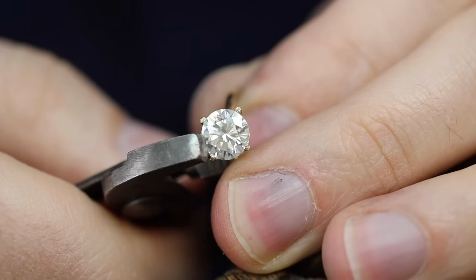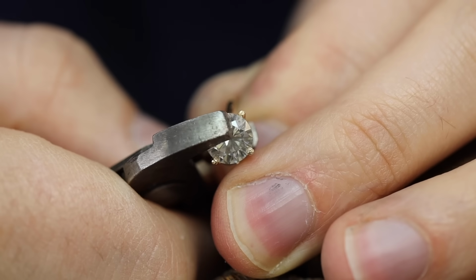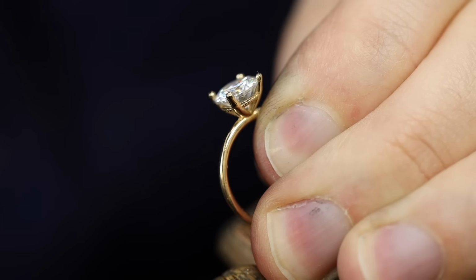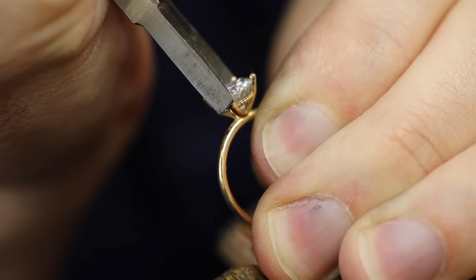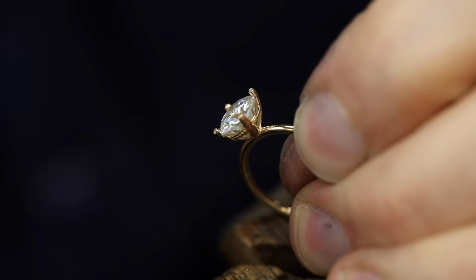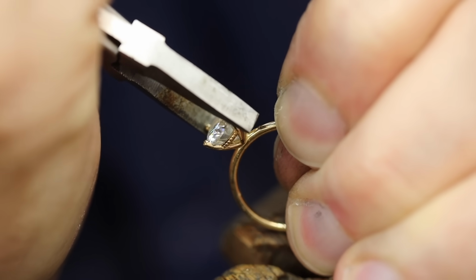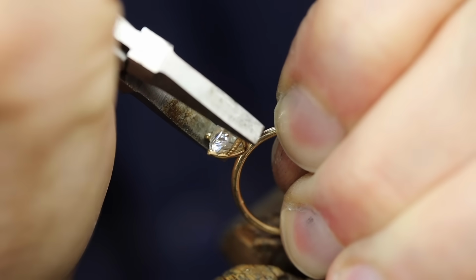Each one of these 4 prongs has had a seat cut into it, or kind of think of it like a notch. This allows the stone to be popped down into place and to be securely held. Now that the moissanite is sitting down in the seats I cut for it, I'll take some pliers and start to tighten the stone. I do this by pulling the prongs down and over the stone itself. I'll go over each prong individually, making sure everything is nice and tight. Of course, I wouldn't want a stone to pop out at a future date.